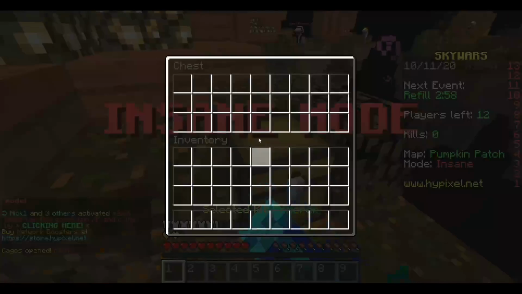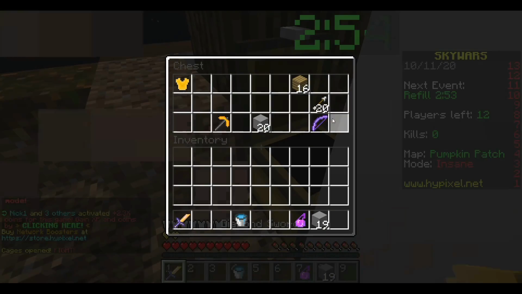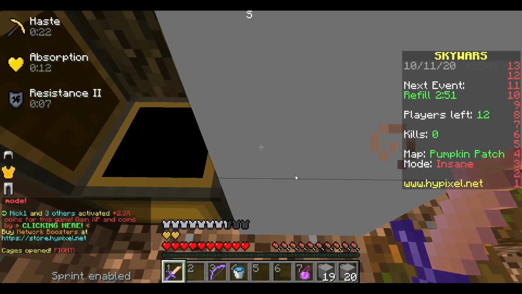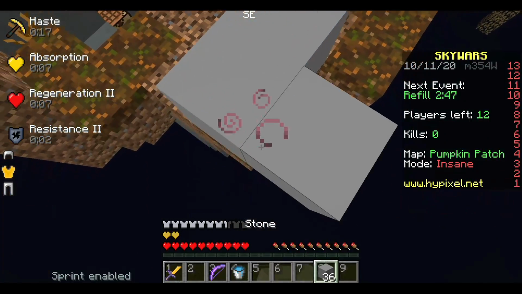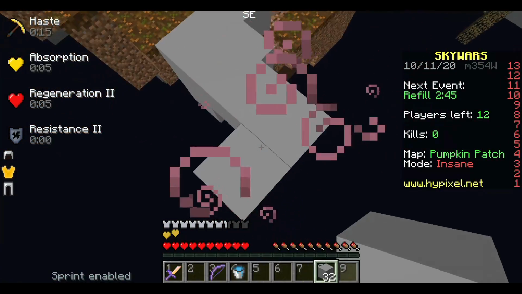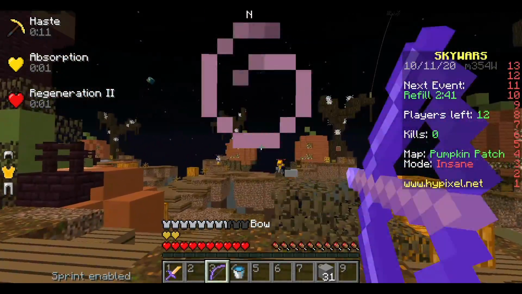Okay, so in today's video, we are going to be showing all the new Halloween cosmetics and updates that they added for Skywars. So first off, we have the new map that they added called Pumpkin Patch. They added two new maps, and this is just one of them. So it's pretty cool. They added a bunch of new maps to the game. I thought might as well play on them. So first off, we have Pumpkin Patch.